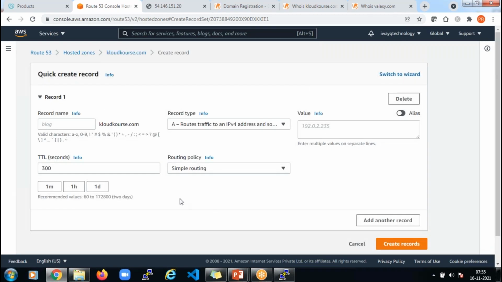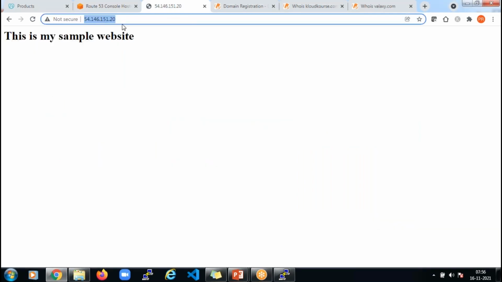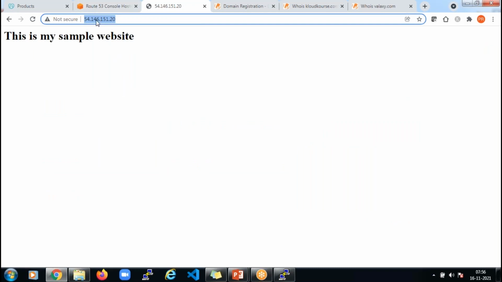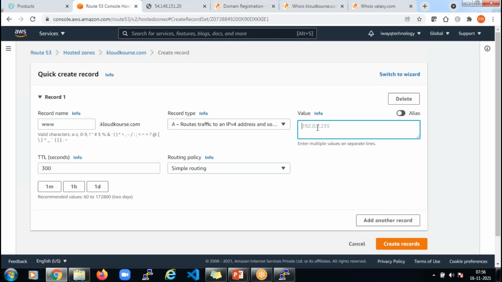This is how the form will open for you to create a resource record. The resource record name that you need to mention here, let's say www.thecloudcourse.com. If that is the resource information, then the value, this is where we need to give the IP address to which IP it has to be resolved. In my case, this is the IP that I wanted to do the resolution to. This is my EC2 IP. So let me give that IP here.